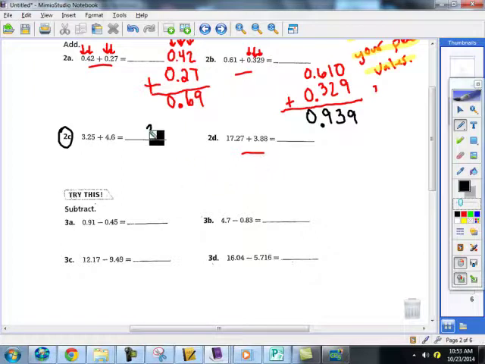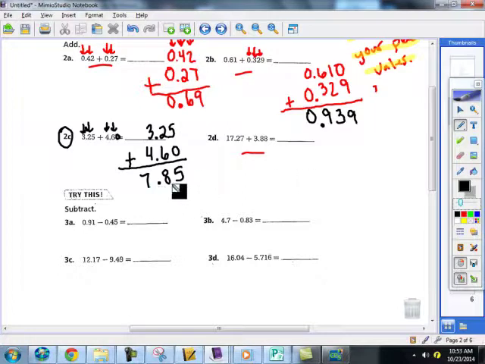Okay. Here we have 3.25, and I'm going to add it to 4.6. Notice the ones place gets put with the ones place. The dimes or the tenths gets put with the tenths there. And then I'm going to put a 0 there because, again, that doesn't change the value of it after the last number to the right of the decimal. Then I add it. 5. 2 plus 6 is 8. Bring your decimal straight down, 7.85. So 7 and 85 hundredths.